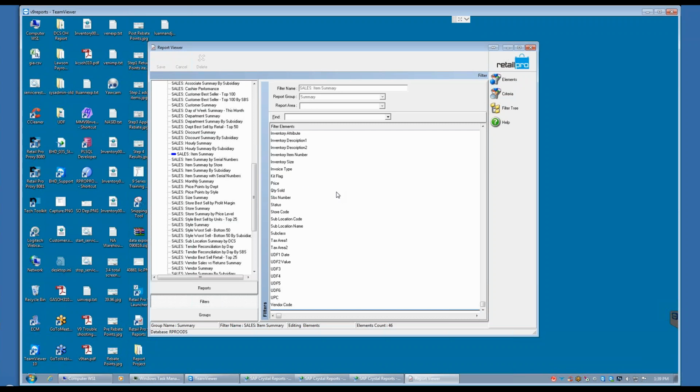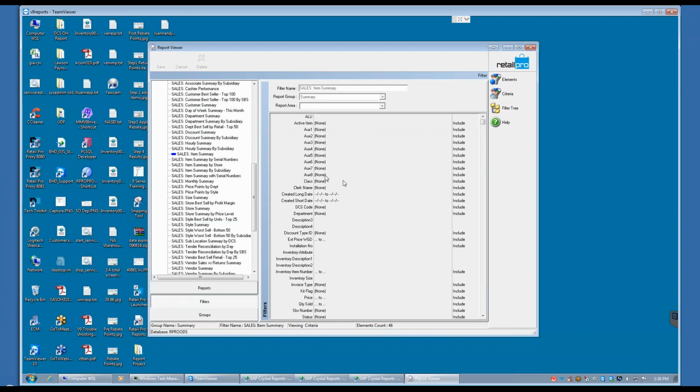Okay, and what I'm looking at in the middle box is the list of things that can go on a filter. So these are the list of elements, and generally we don't recommend that you mess with taking these on and off. But what we do recommend that you do is use this criteria button over here on the left, right? So these are the values that we could potentially assign so that when we click the run button, it defaults to those values. Now you can override them at runtime. Okay, it will not affect what the default filters are.